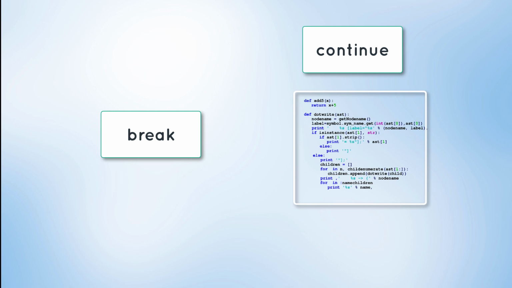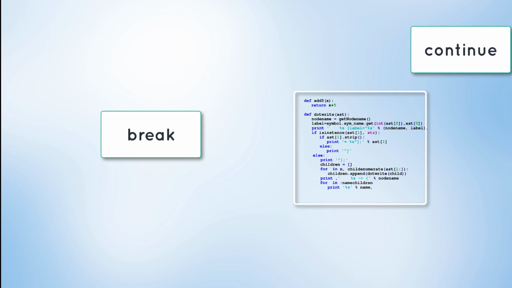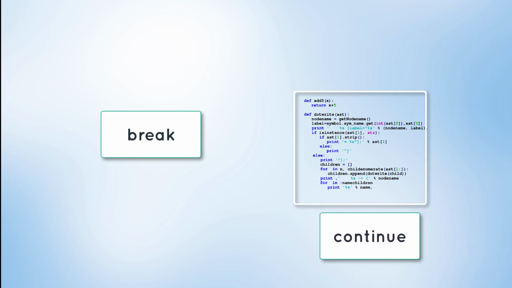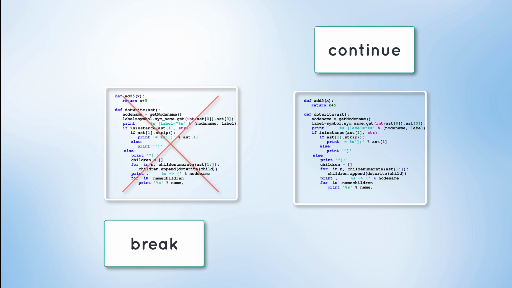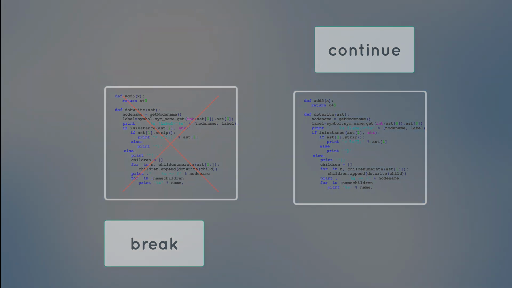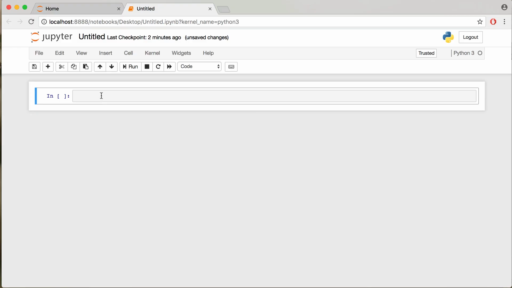The continue statement jumps over one iteration of the loop. It skips one iteration of a loop, whereas the break keyword jumps out of the loop completely. It terminates it. If we detect that a certain condition has been met and we don't need to iterate through our code anymore, then we break out of the loop. Let's look at an example.